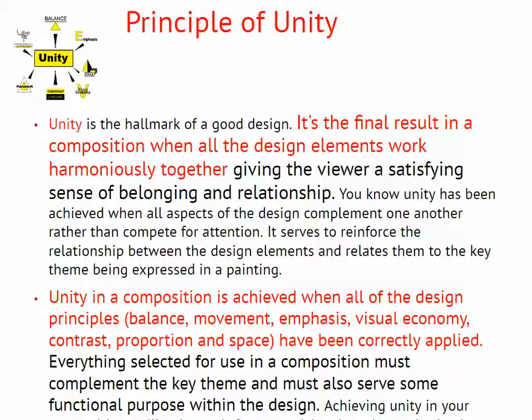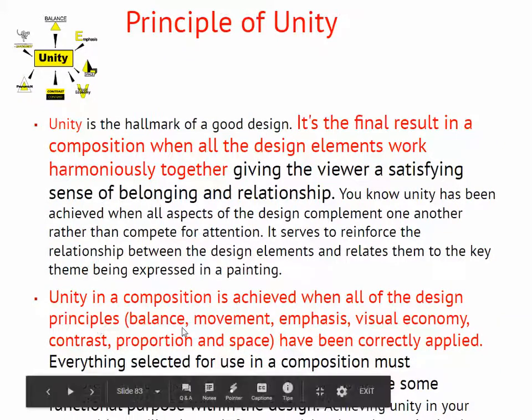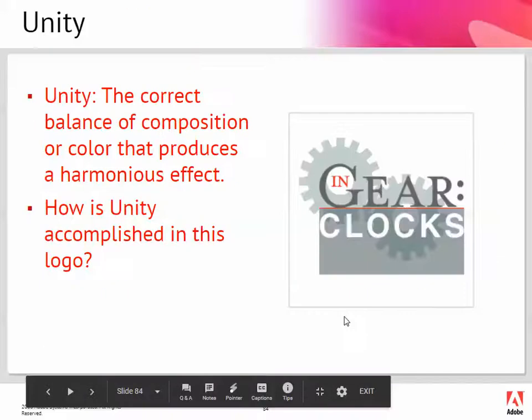Okay, finally, I think this is final. We have the principle of unity. It's the final result in a composition when all the elements work harmoniously together. So if you're using the elements and the principles well, you'll have a logo or a design that has unity. Unity is achieved when all of the design principles, such as balance, movement, emphasis, and contrast, have been correctly applied. They all work well together.